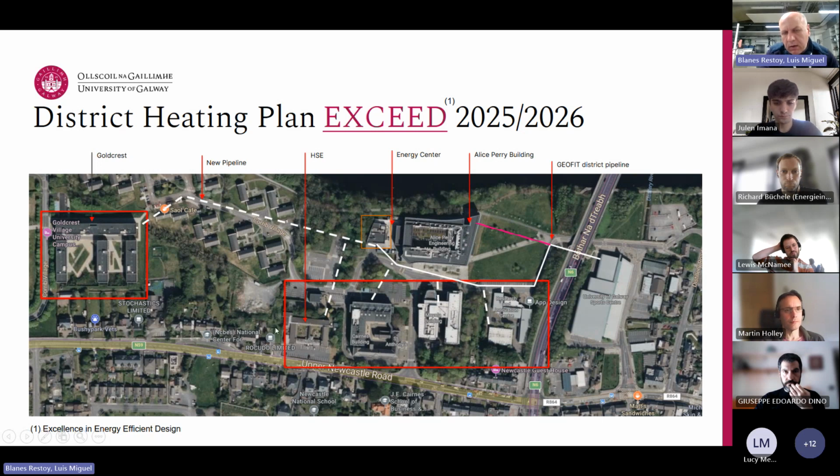a small doctors, consultants, mini hospital here, run by the Health Service Executive, the HSE, and then a residential use. So the residential use is a newly built 400-unit accommodation. It's called Goldcrest Village University Campus. So these are 4 blocks of 4 stories, kind of a hotel type accommodation. So in this continuous white, what you will see is the new branches, new connection branches that we are looking for, and this is the layout.